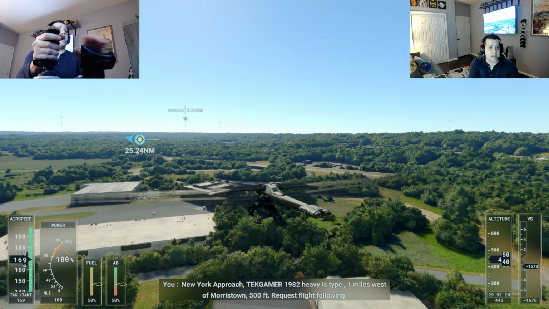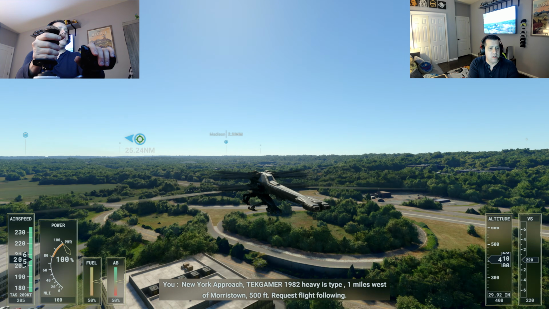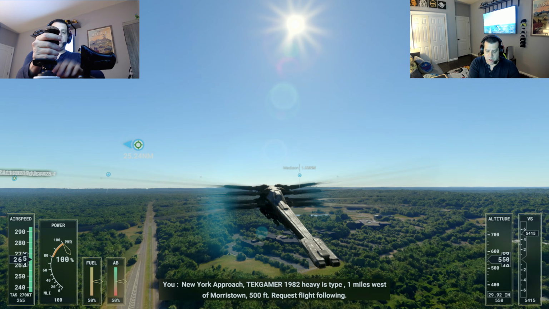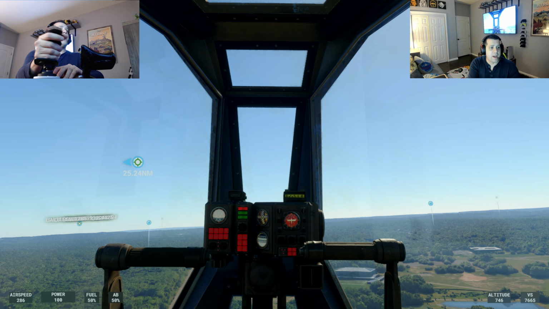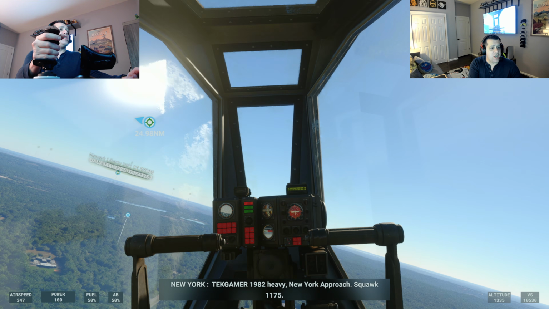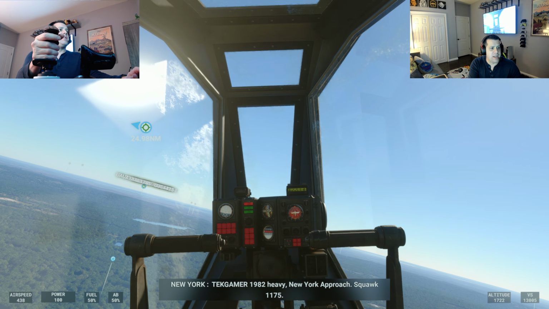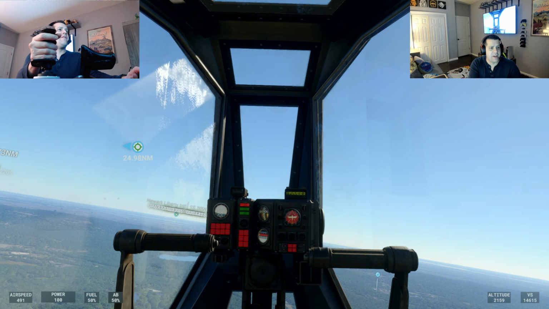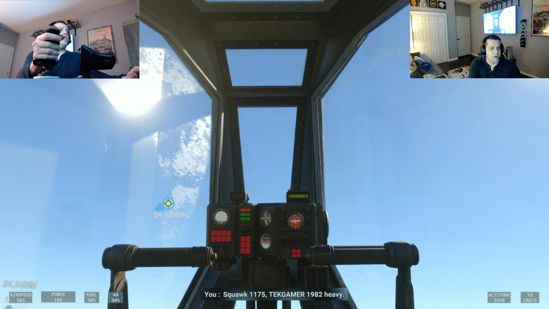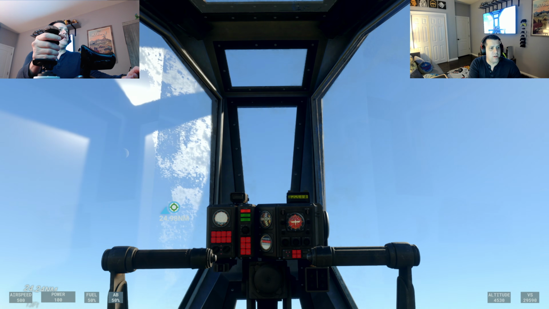Now we want to retract the landing gear. So landing gear is up. And now when you're ready to gain altitude, hold X, which is the booster. You'll see now our airspeed is increased significantly, and we're going to tilt straight up. We'll use the moon as a reference point.